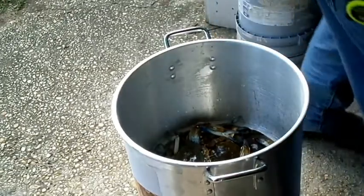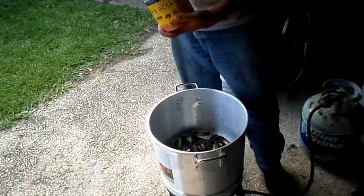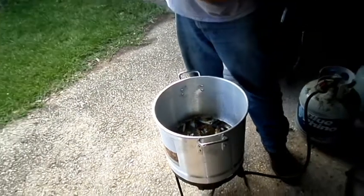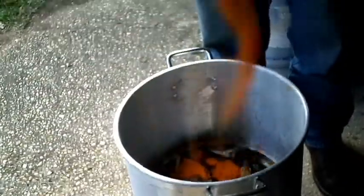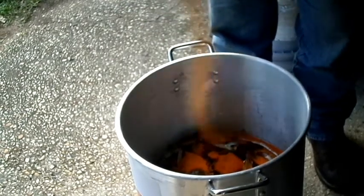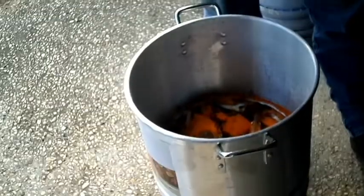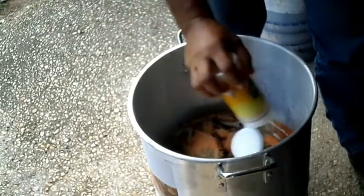Okay, let me get some of this. I'm gonna use some crab oil on this and some garlic powder. You can use any kind of seasoning you want. This is what I prefer to use. Just sprinkling it on there freely. Okay, right there. Like a little garlic powder on here. I love garlic.